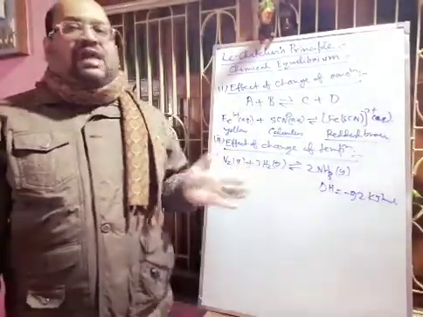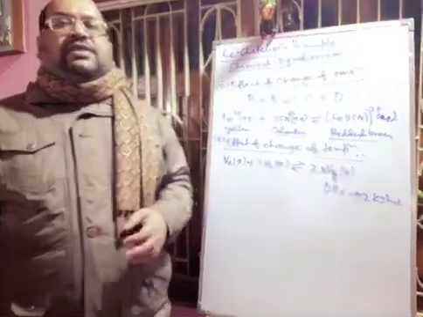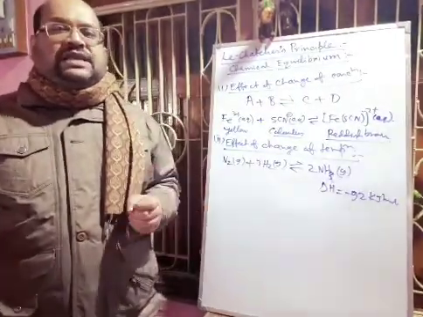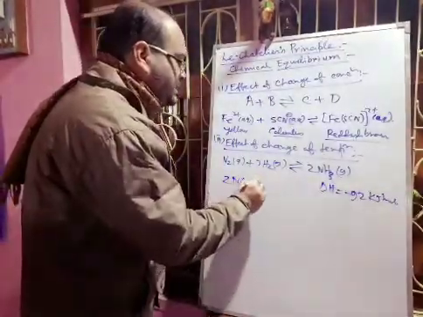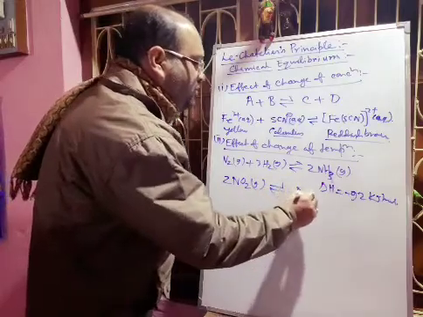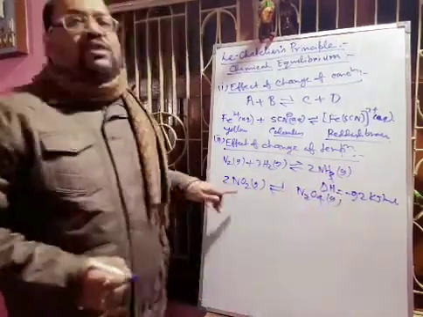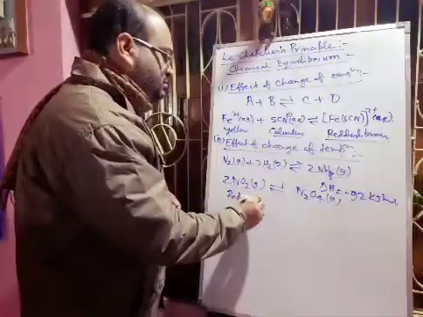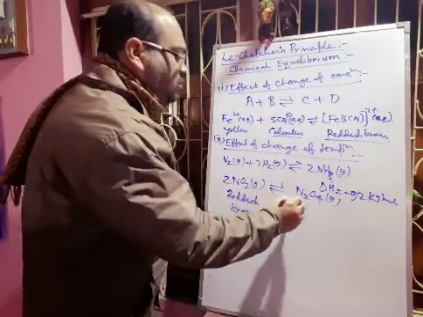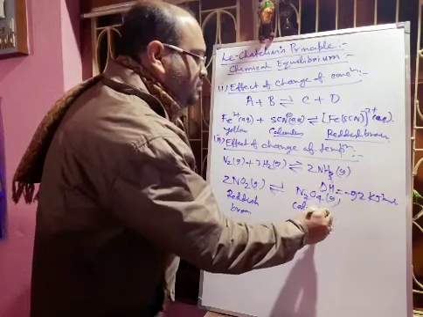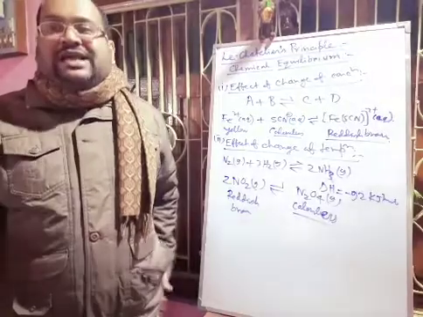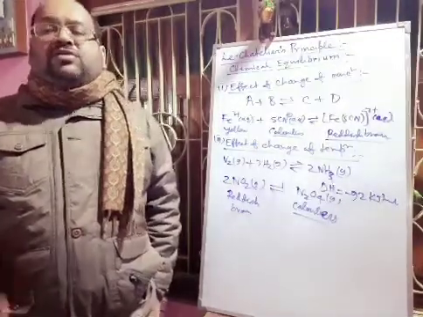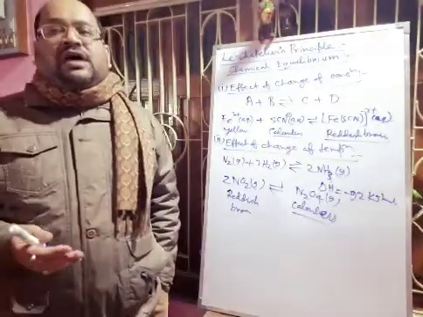Next, is there any laboratory experiment by which you can understand the effect of change of temperature? Yes, there is one reaction. I am writing that reaction: twice NO2 gas, the dimerization of NO2, is forming N2O4 gas. This NO2 gas is reddish brown, and N2O4 is colorless. This is also an exothermic reaction, and the amount of heat liberated will be around minus 57 kilojoule per mole.